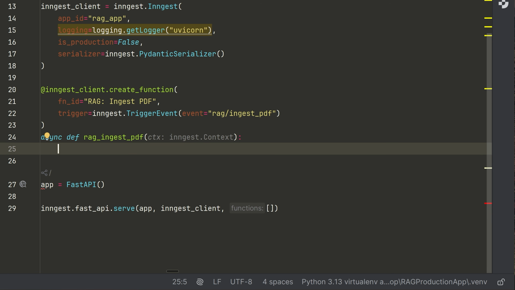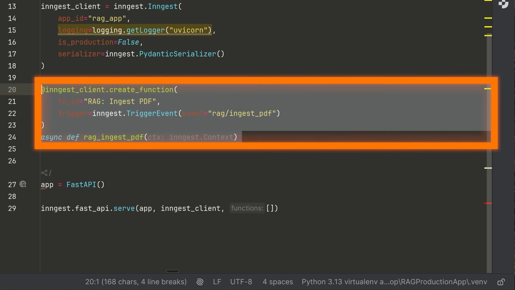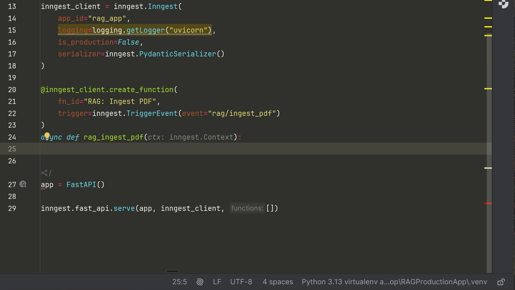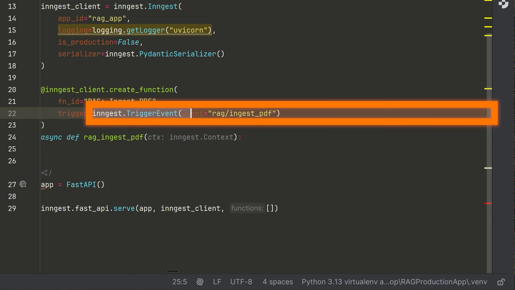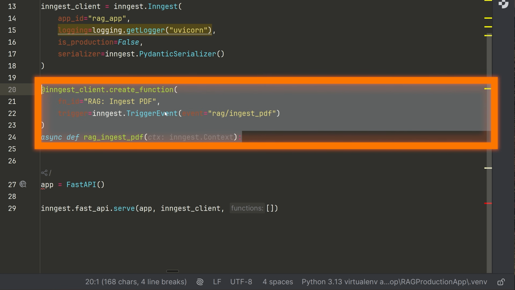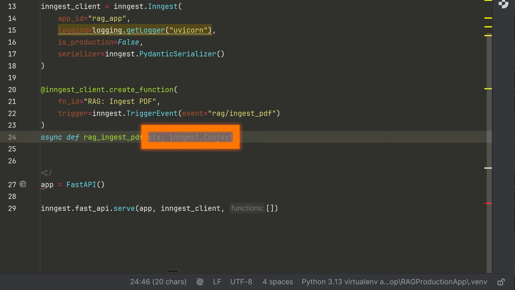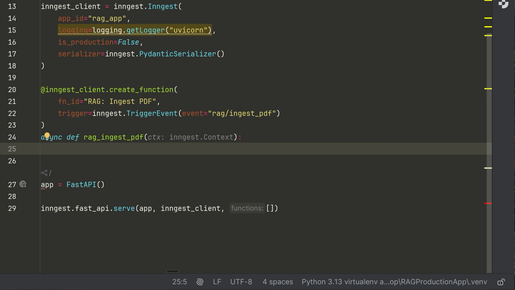Okay, so now that we've done this, we've created this function that's going to be effectively controlled by Inngest and the development server, which again, I'm going to run in 1 second. When someone triggers this event, this function will run. We'll get the context of the event, which can be parameters or data or values that we want to pass here. And then we can start doing whatever it is that we want to do using some of the flow control inside of Inngest.